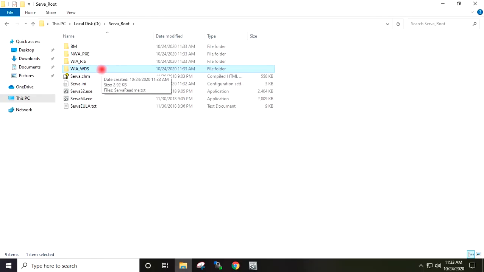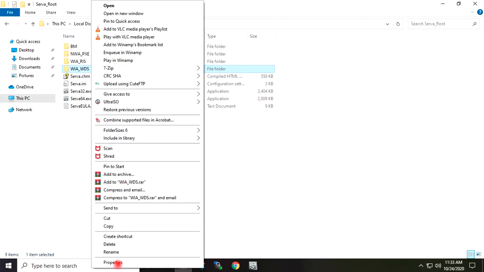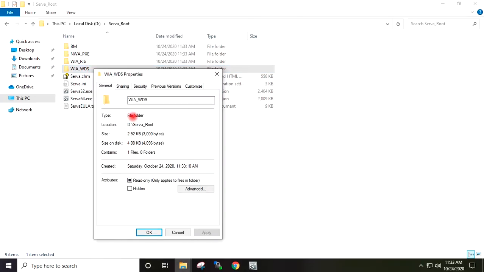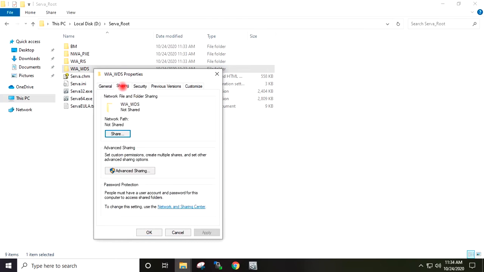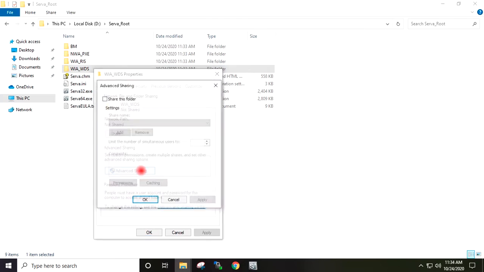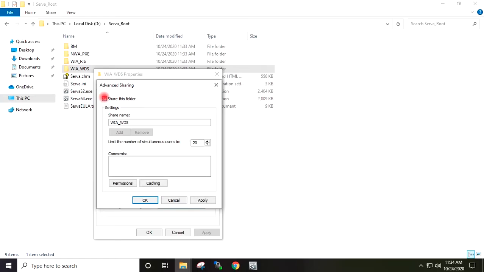I will have to make this folder a shared folder so that it is accessible over my network or over my LAN. I will right click on this WIA_WDS folder, go to properties, sharing, advanced sharing. I will tick share this folder, and give the share name WIA_WDS_shared.